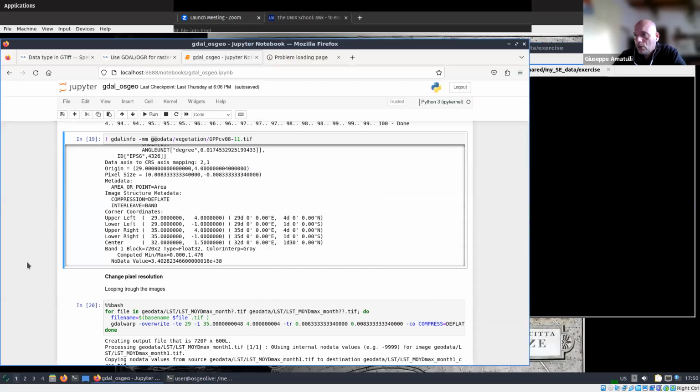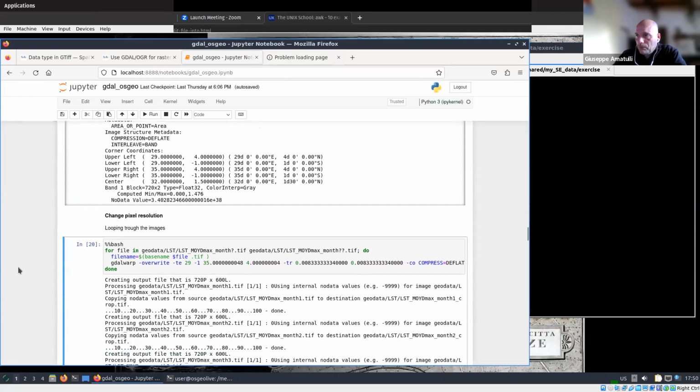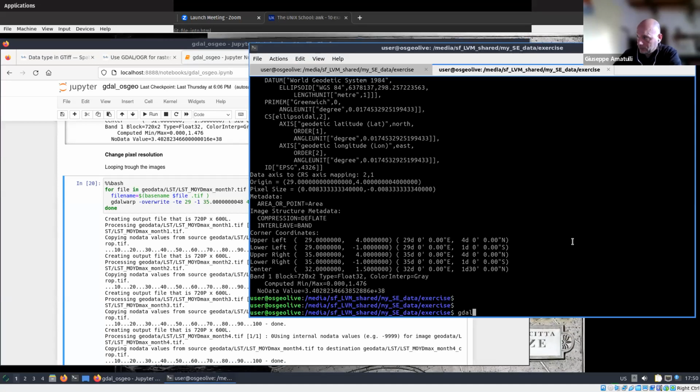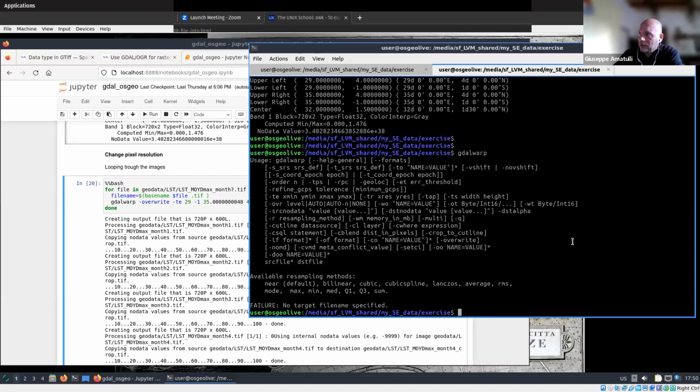Okay, perfect. So this is another very useful command, gdalwarp, that is mainly used for warping. They even use this word warping when we want to change projection. And in gdalwarp there are plenty of options, and the typical ones are for cropping.